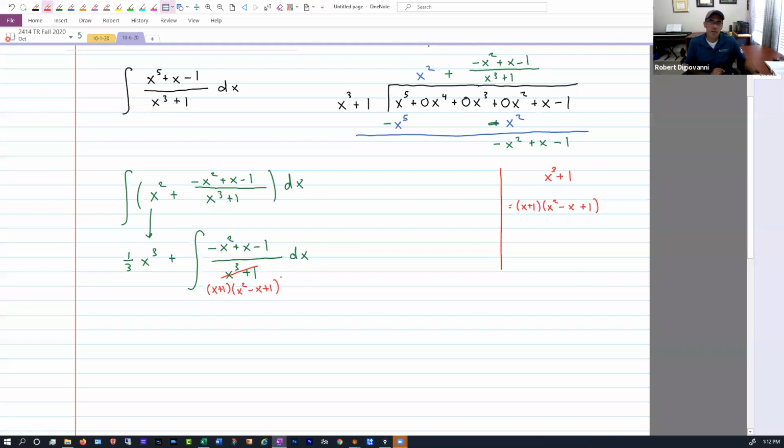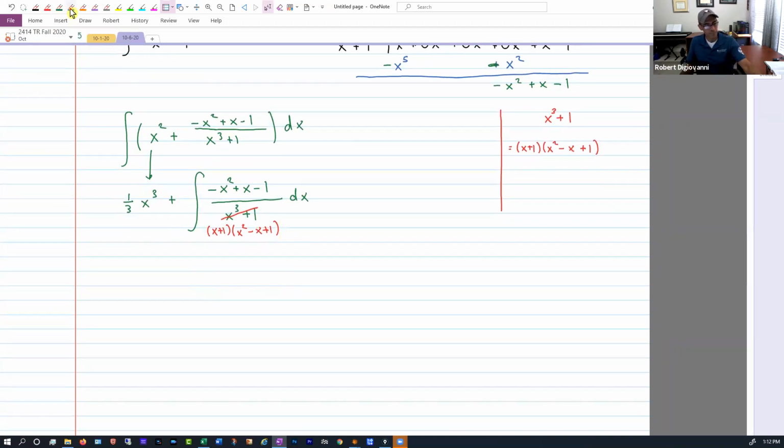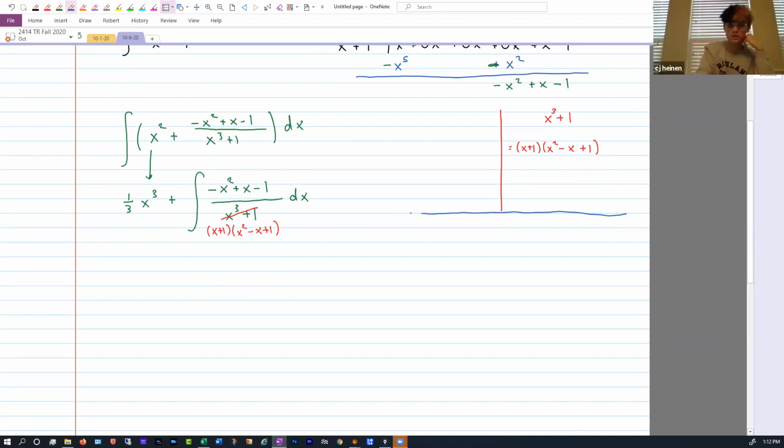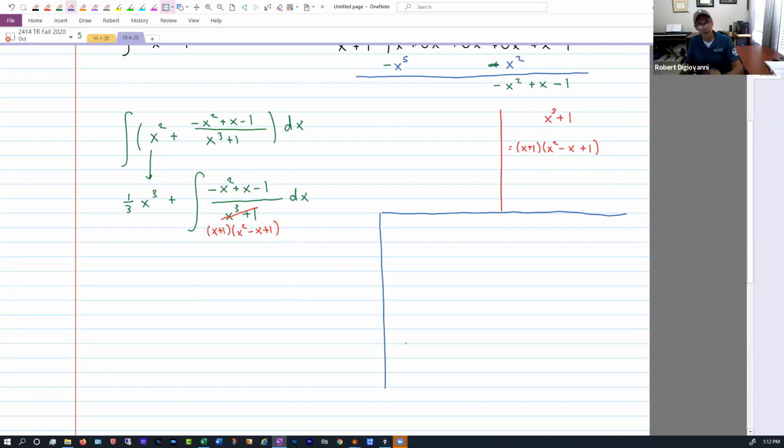If you don't do that factoring step, you're going to be stuck at this point. So you've got to know that it factors out. Now what? Yeah, we've got to figure out all the stuff for the partial fraction. So I'm going to put negative x squared plus x minus 1 over the factored denominator, x plus 1 times x squared minus x plus 1. That must equal, okay, what do we have here? This guy right here is linear, and this right here is quadratic, and it's irreducible.